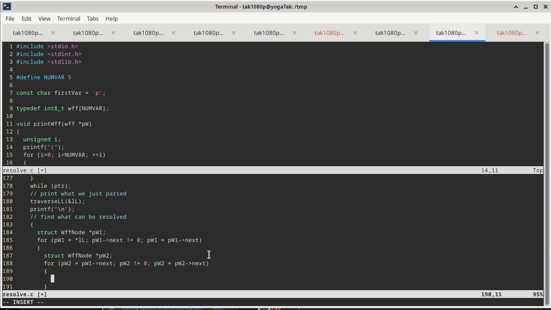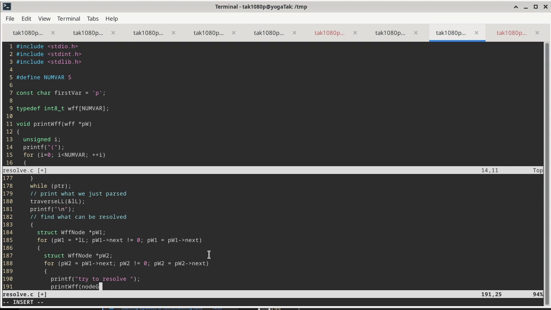All right, so we'll say printf, try to resolve. And then we have print WFF, and it's going to be the W of the first one.